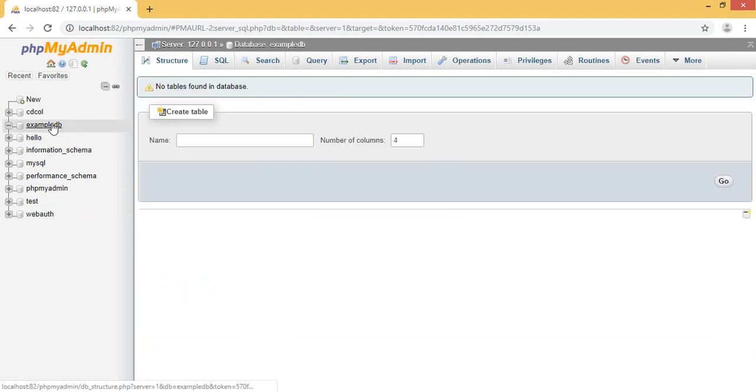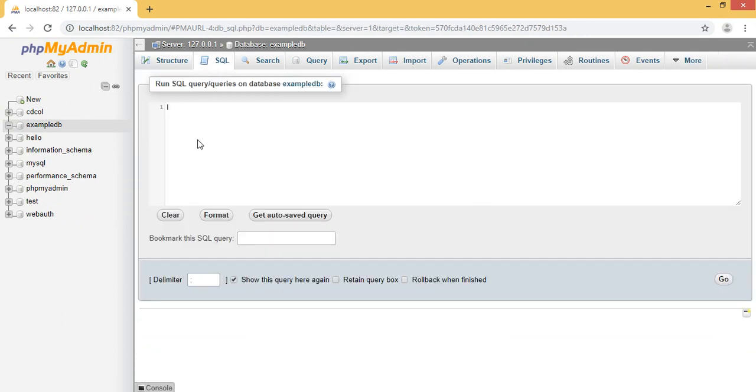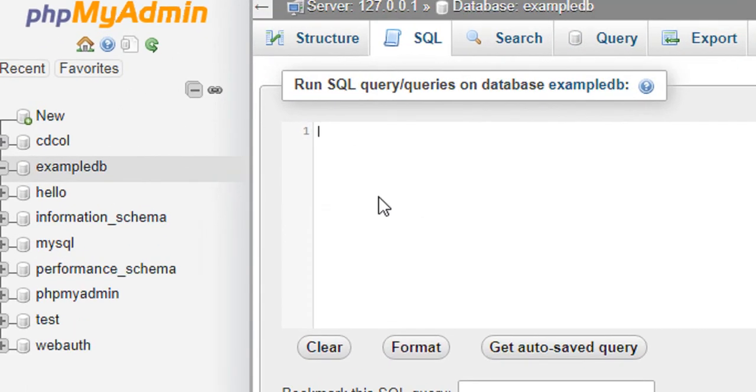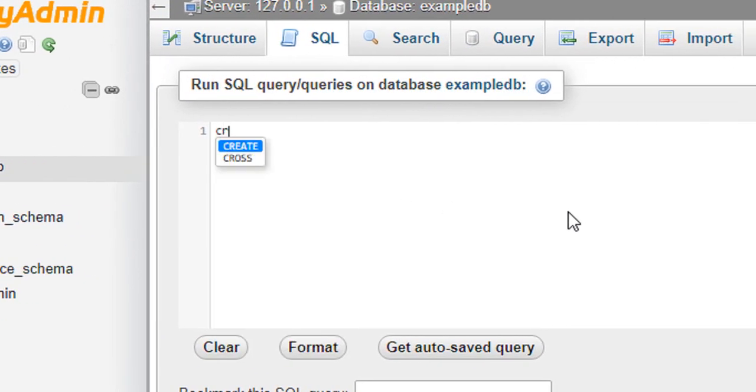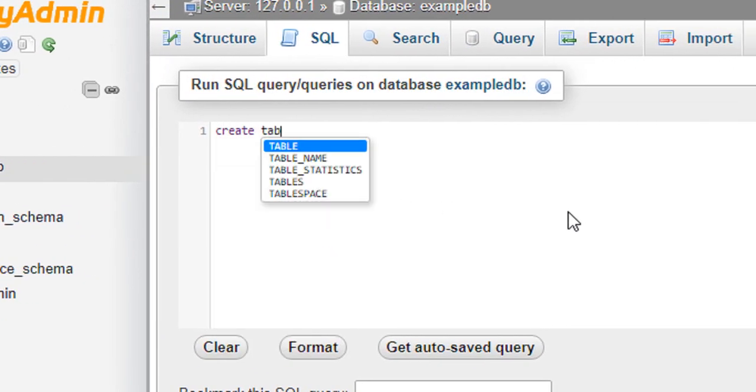So now select your database, and inside this database, as you know, we create tables. We don't have any table, so there is a graphical user interface and there is a query interface. We are going to use the query interface, and let us create the first table. So CREATE TABLE. Okay, MySQL is case insensitive, that means you can write the query in capital, in small, or in mixed case, no problem. So CREATE TABLE, and the name of the table, let's say customer.